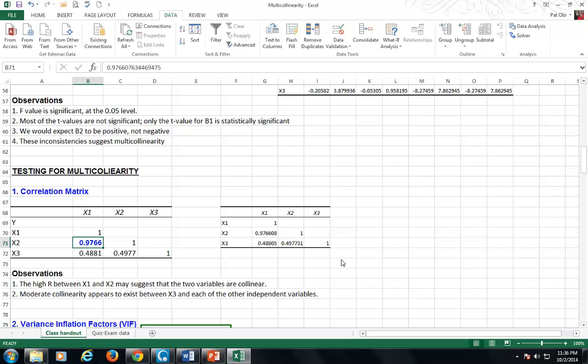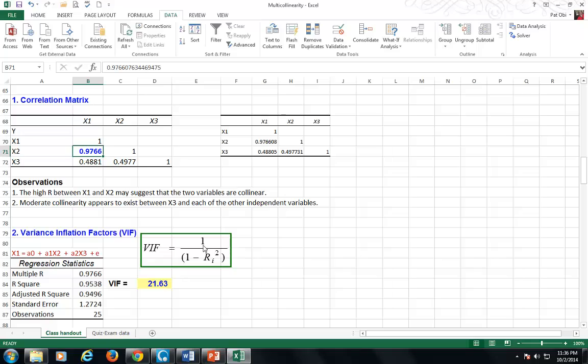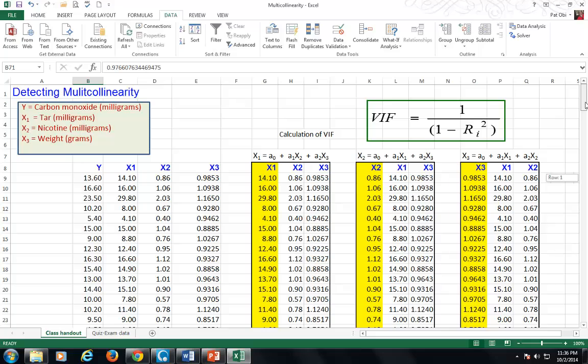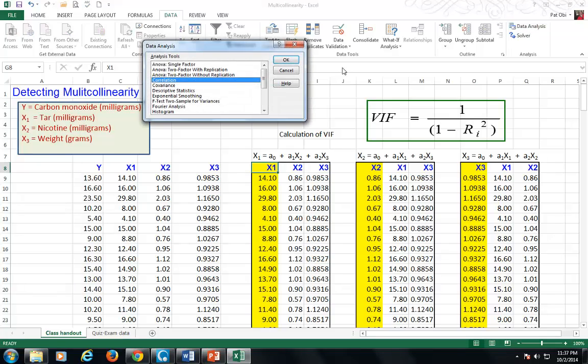To do a more rigorous analysis, we need to calculate the variance inflation factor as you see here. To do so, what I did here already is to arrange my data sets. I'm going to regress x1 as you see here against x2 and x3. That's the data set arranged in that order. Regress x2 against x1 and x3, and I've arranged my data set to reflect that, and ditto for x3 against x1 and x2. So for example, when I carry out this regression, I'm just going to go to Data, Data Analysis, go down to Regression.